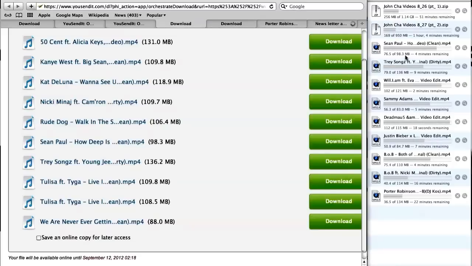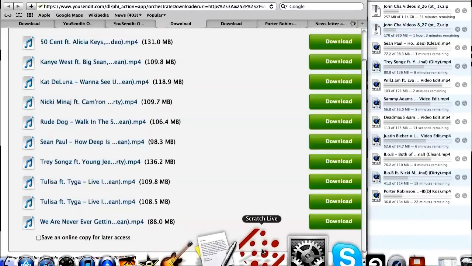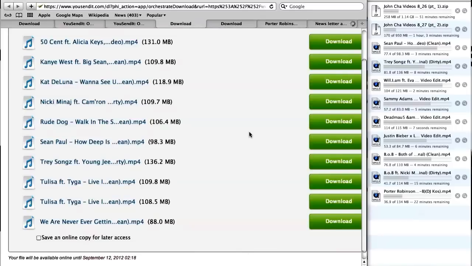Right now we got a bunch of files being downloaded. As soon as these are done, we're gonna open up Serato, analyze. I know a lot of you guys already know how to do this, but for you people that are just starting out with Serato, this is definitely something you have to do every time you download.